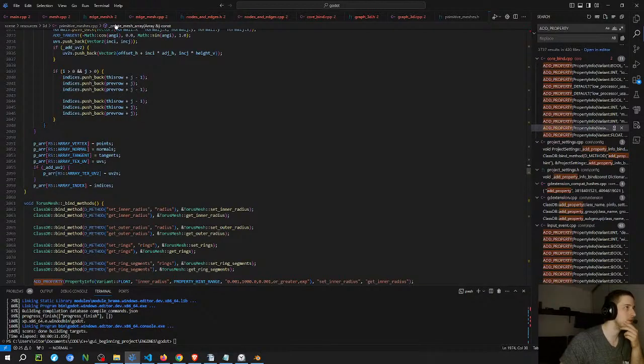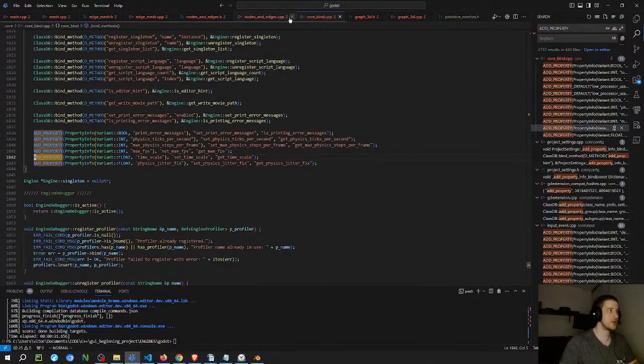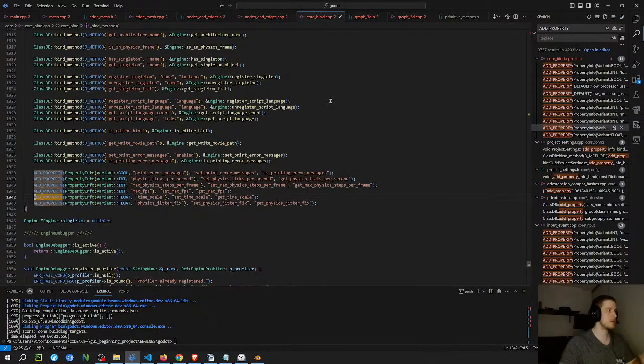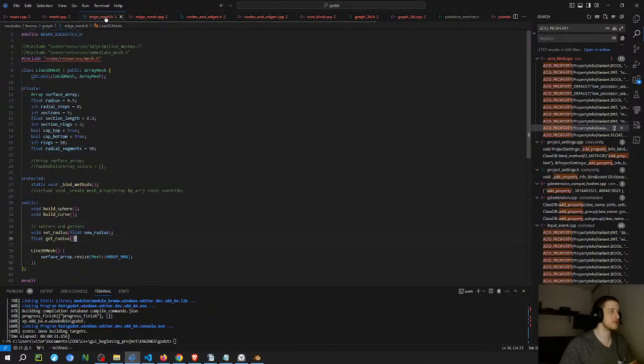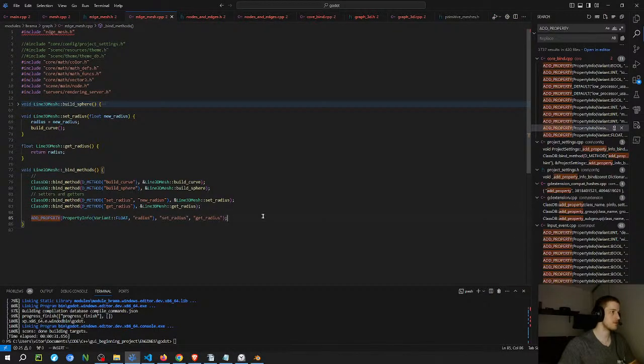But I don't know which way to go about it. I think it's all floats there. I still haven't decided which way is best to do it. I'm going to put this one as an example here.